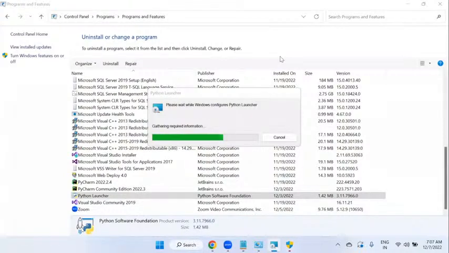Now it is ready to uninstall. There is no Python software in this computer right now. You can go and check in the command prompt also. There you don't find any Python version. It's doing some uninstallation process, because I need to show you clearly, step by step, how to do the installation again.